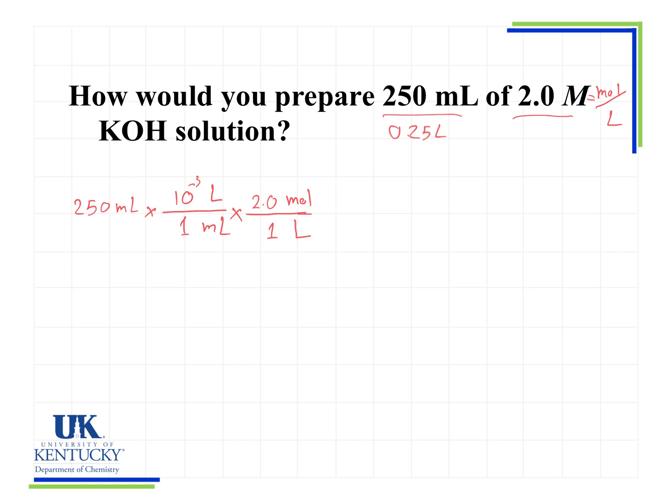So now I have moles, but I cannot weigh out mole in the lab. I need the mass, so I do not stop here. I need the molar mass of KOH, and I want to get rid of mole, so I put it on the bottom and gram on top. So the molar mass of KOH is 56.1056 gram is 1 mole. Okay, are we done? So let's see. Milliliter with milliliter, liter with liter, mole with mole, and I end up with the gram of KOH.